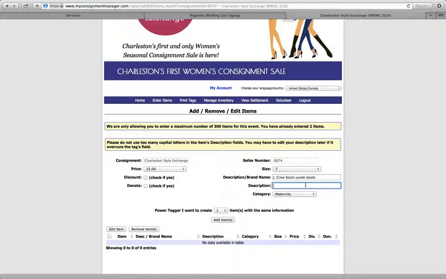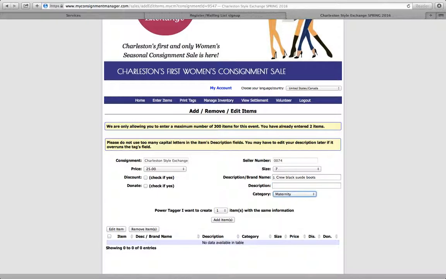If that's all I have to say, then I can leave the next description box empty. Now you want to make this description strong enough so that you know what the product is, but also if your price tag gets torn off of your item or separated from your item, having a great description helps the people working on the floor find that price tag's owner, or we can match it up better and then we can sell the item.